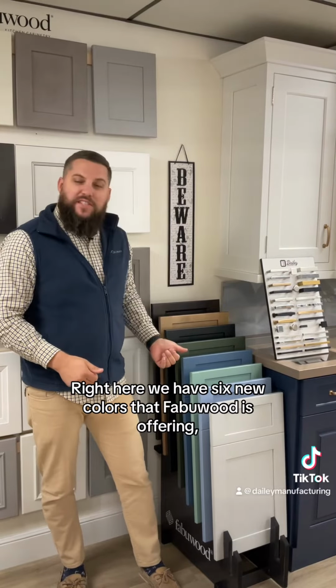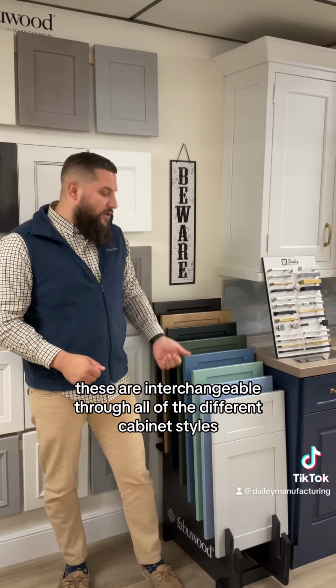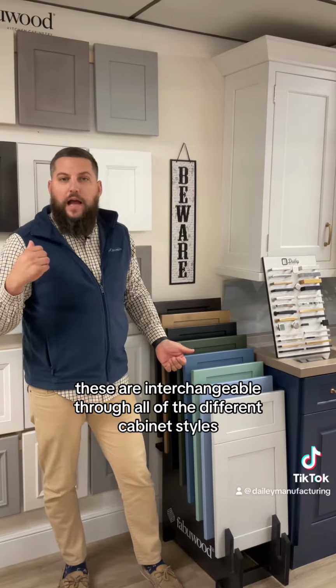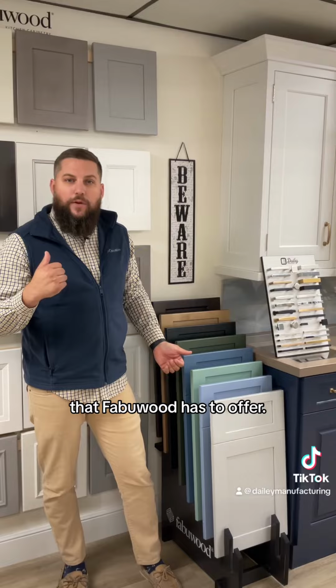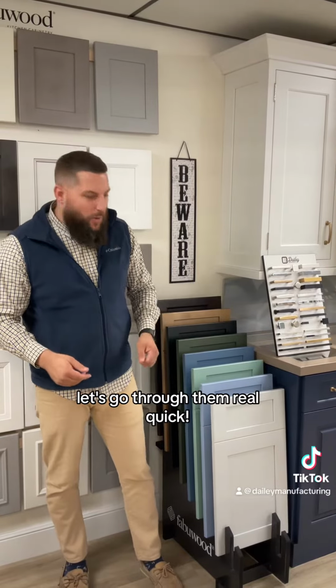Right here, we have 6 new colors that Fabuwood is offering. These are interchangeable through all of the different cabinet styles that Fabuwood has to offer. Just some new options for you guys to take a look at. Let's go through them real quick.